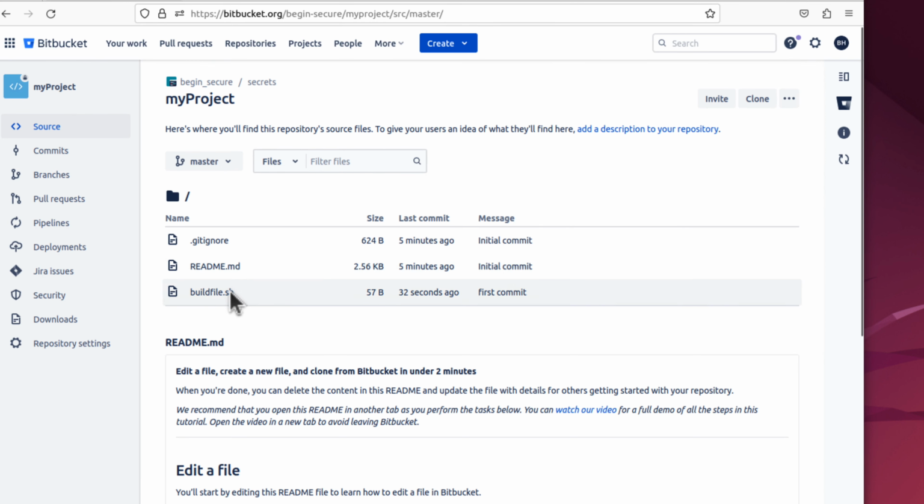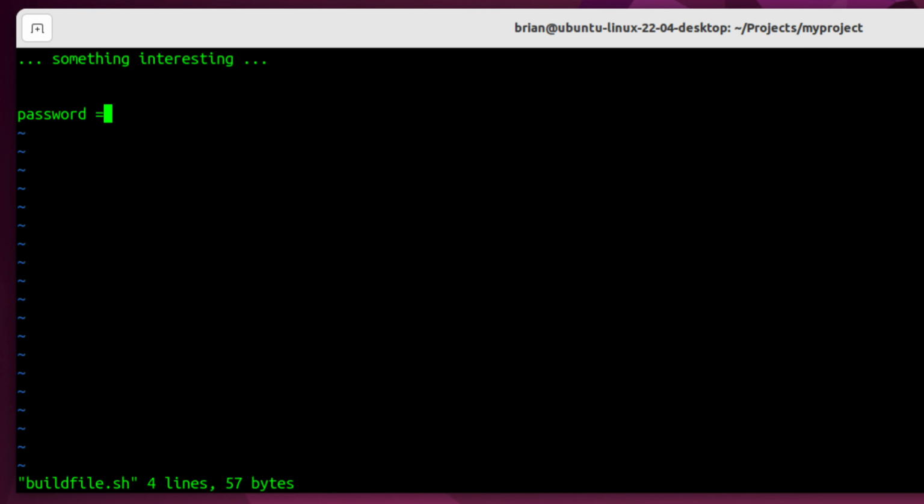Let's open up our file again with vi. And to fix it, we'll set our password equal to the value of $1, assuming we read it as the first parameter from the command line when we run the script. By the way, we're not pretending to write production quality code here, just illustrating how to handle secrets. Getting secrets from the command line can also be problematic, but at least we're getting the secret out of our code. Let's write quit and save the changes. If we display the contents of the file with cat, we see our changes there.